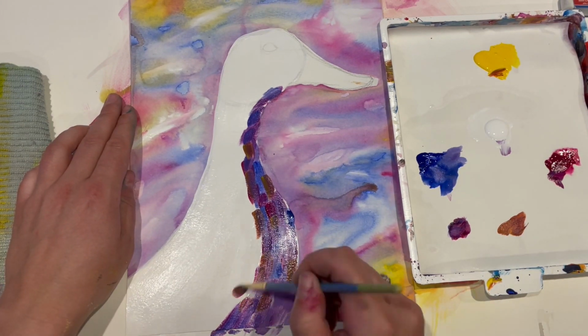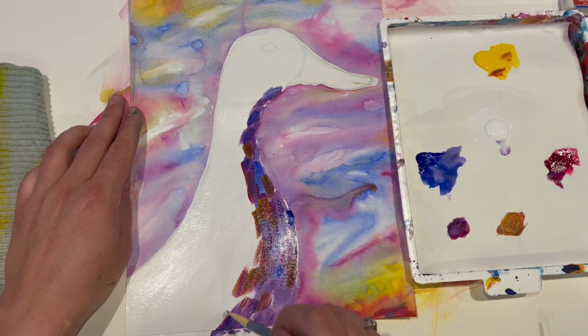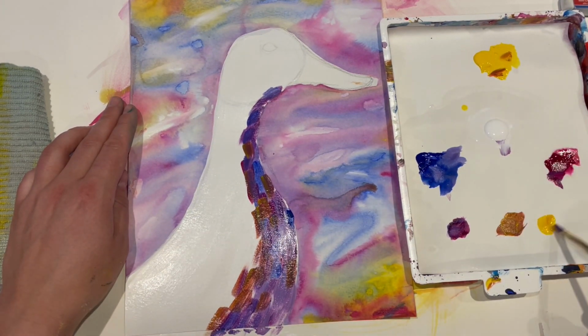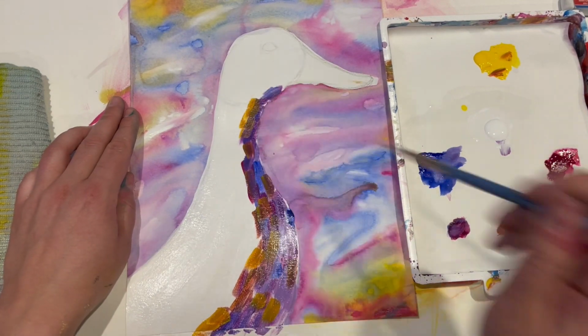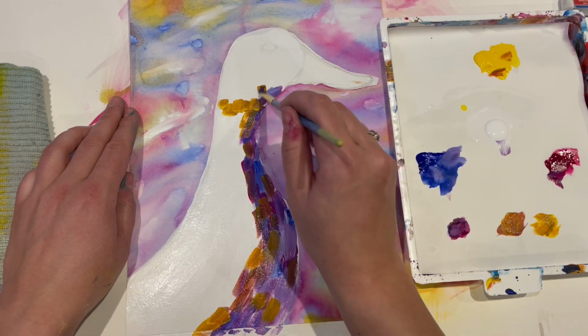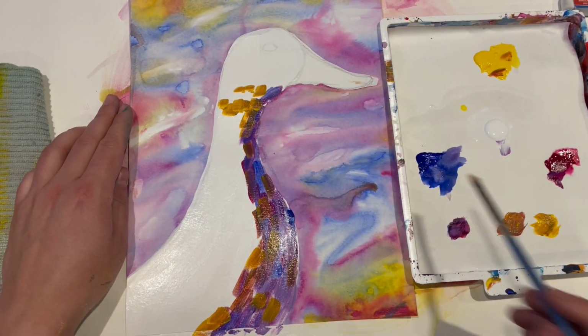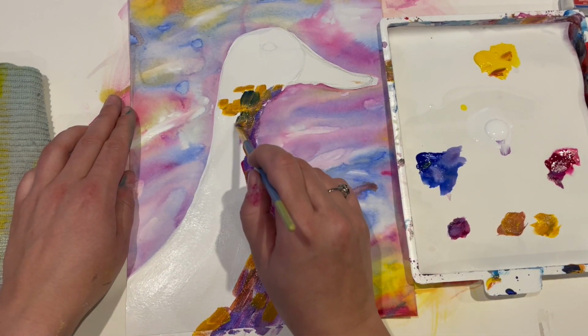Make sure your brush strokes go in the direction that the feathers would be laying. So follow those curves. Since yellow is a lot easier to cover up than blue or magenta, I'm using this muddy yellow color to help me plot out where I want my middle tones to start.